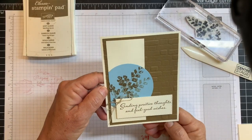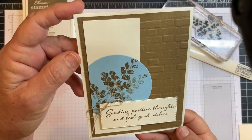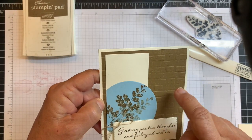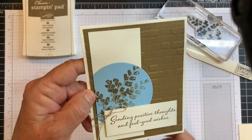So now I'm going to work on the Positive Thoughts Masculine card. I just really like this layout, and I love the colors. This is soft suede ink and soft suede background with the brick, and that color is beautiful if you guys don't have it.